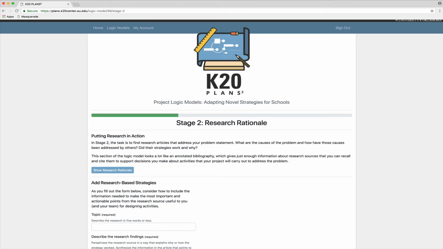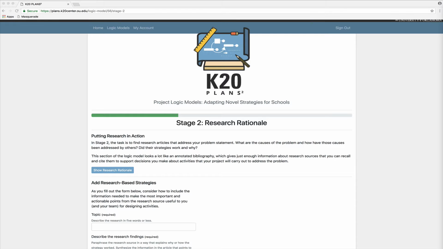For one thing, it's probably not wise to just throw the exam in front of students as many times as possible. We actually want to look at the best practices for getting students to take more than one exam and how to prepare them and administer those tests in a way that gets the best outcomes. So here you want to look for articles that will tell you how others have addressed this problem and what strategies they used and what worked and why it worked for them.